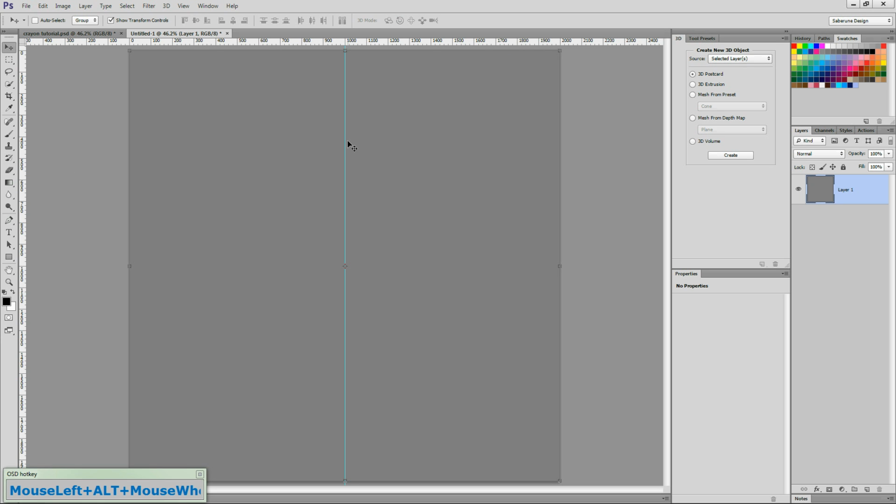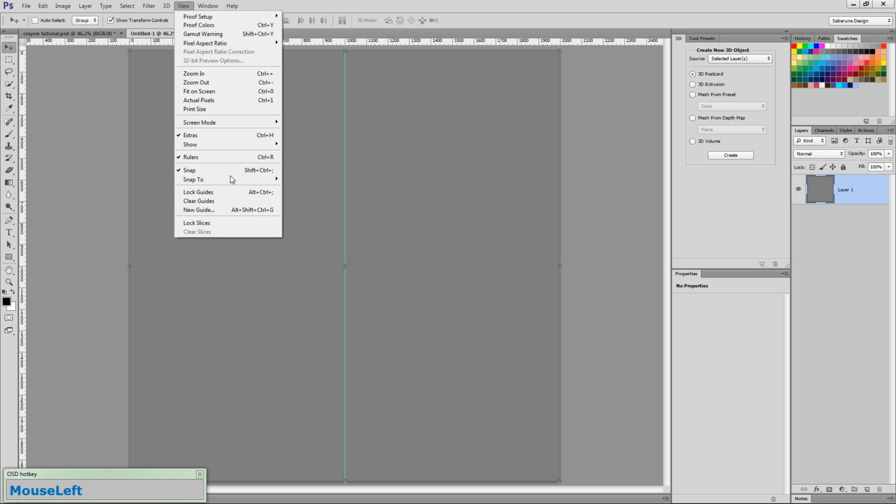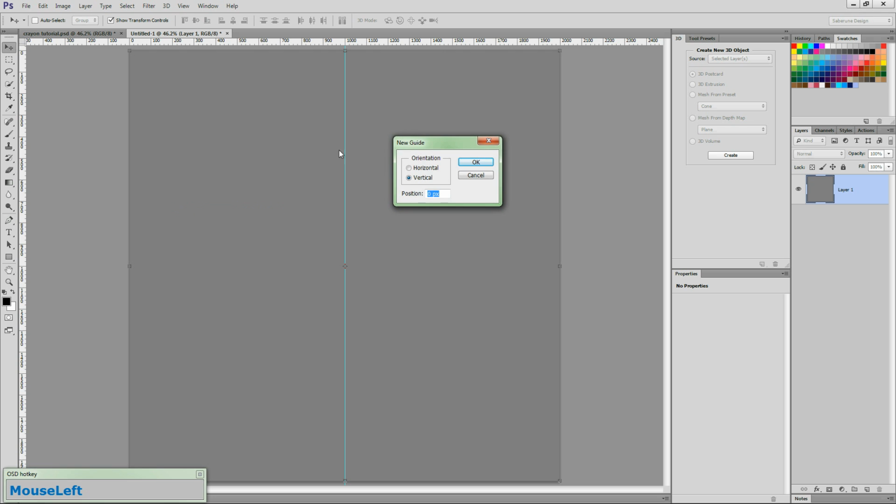Now that we've done that, let's look at a different way to place guides. Since we have several guides and their placement needs to be precise, dragging and dropping them manually can get pretty tedious. It requires a lot of zooming and panning, and in this case, I think we'd be ahead if we avoid that. So go ahead and go to View and click New Guide. Click the vertical bullet and set your position to 973 and click OK. And you'll see it created a new guide for us exactly where we want it.